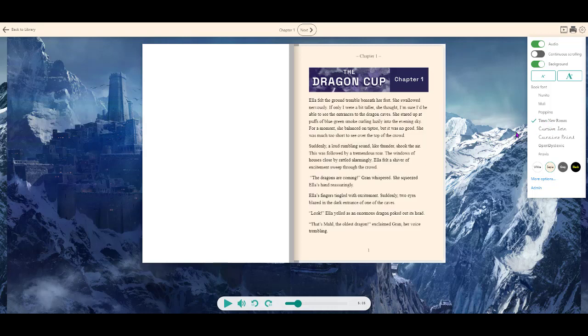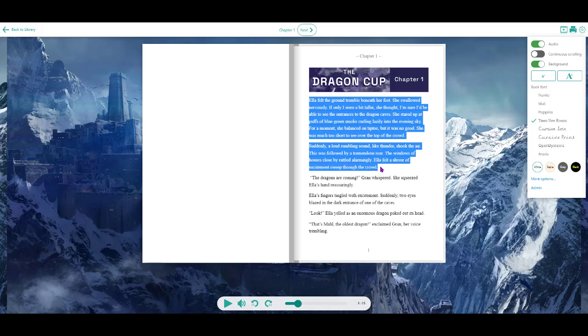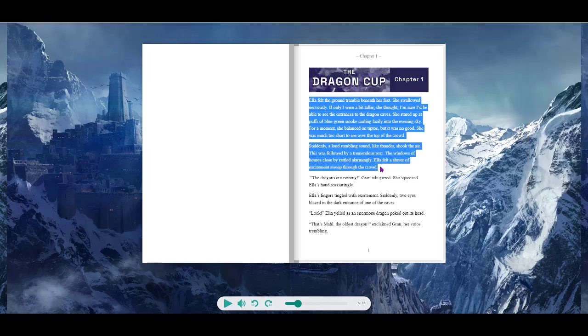Okay, now what you could do is you could easily use one of these as a story start. So here I could maybe copy that out and paste that into one of the Purple Mash template books, and then they could write their own story from there.